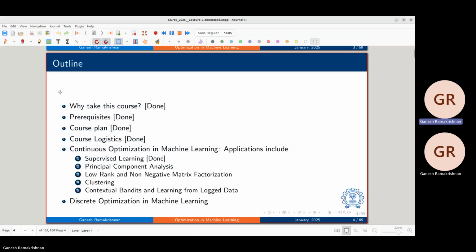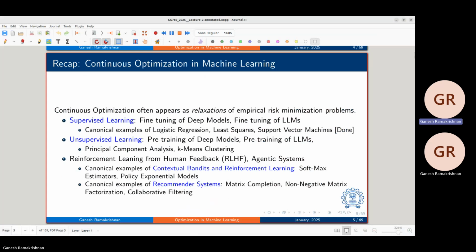So we already had the canonical example from supervised learning. In terms of large language models, instruction fine tuning is a place where you need supervised learning. And I gave you an exposure to different kinds of supervised learning losses and different kinds of regularizations, right? That was just an exposure. More on that as we delve into algorithms. Again, this is an exposure set of classes. So we finished the supervised learning based on least squares, logistic, support vectors, and so on. We'll quickly do a couple of others today: unsupervised learning and reinforcement learning, etc.